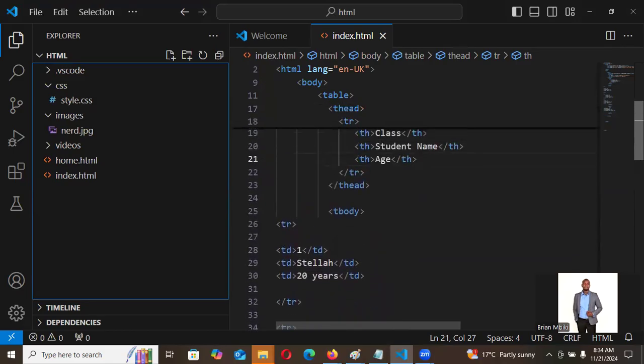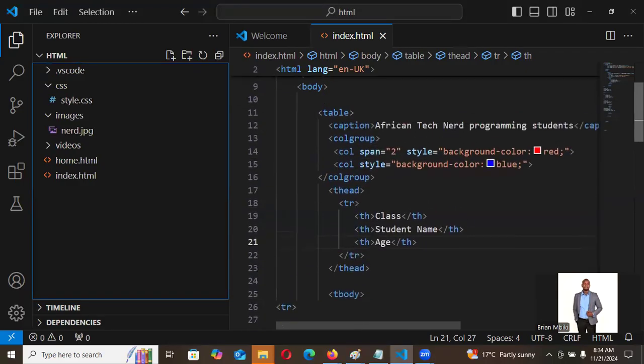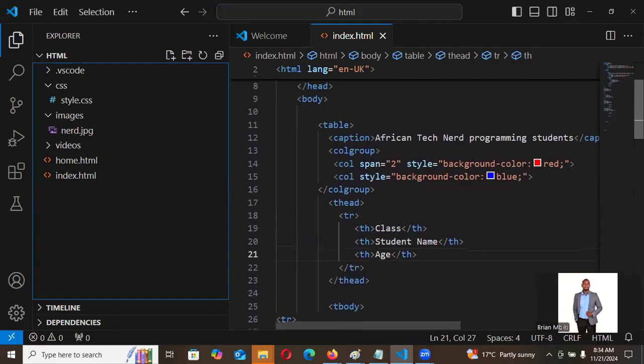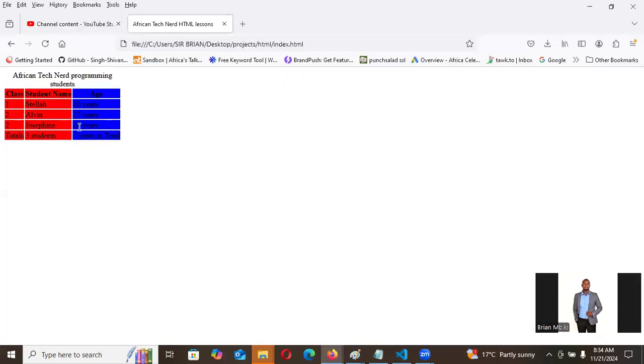attributes, table element attribute. And one is called the colspan. Colspan is a table attribute for columns. And if you look at this table, the columns are what?